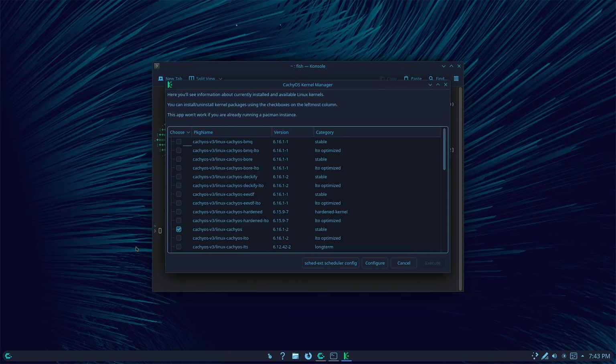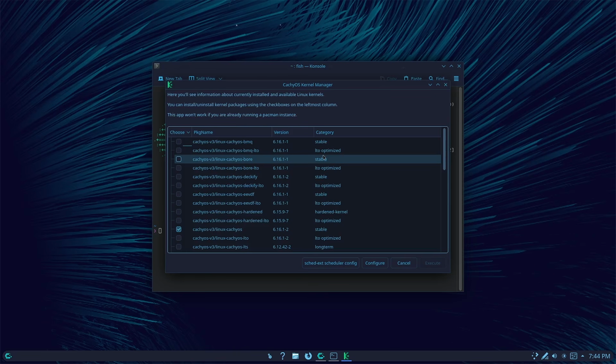Now, in traditional CachyOS fashion, this is much more technical than the one on Pika, where it just kind of gave you the kernels and stuff. This one has different names, so you're not exactly sure what you're getting. You do get the version number here, but the package name is not anything you're probably going to recognize, and that makes it harder to choose which one you want. Like there's multiple versions of 6.6.1-1. Which one are you supposed to actually choose? Now it shows you stable, LTO optimized, but again, you have to know what that means. Kernel deviation isn't something new users are going to want to do anyway, so it's not that big of a deal.